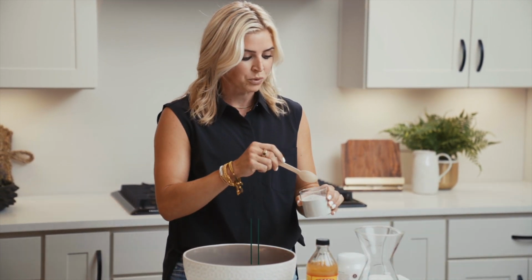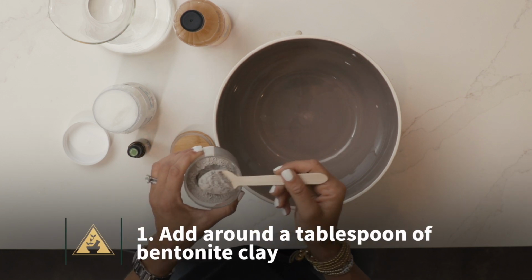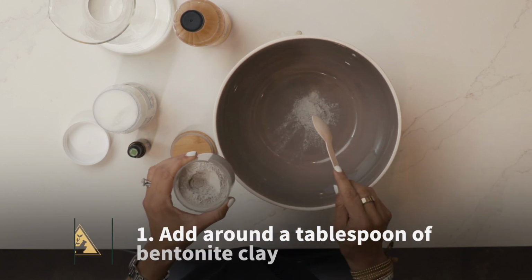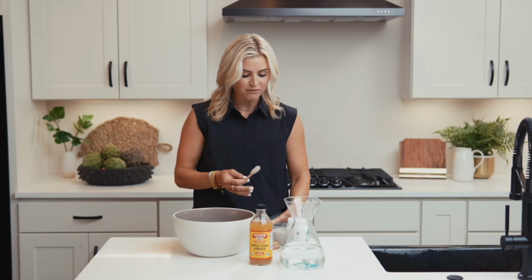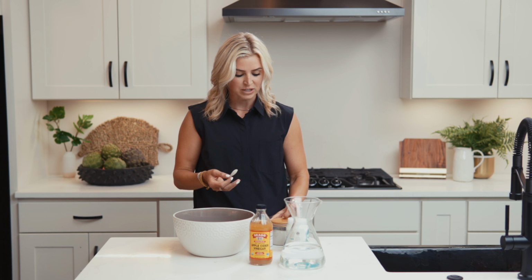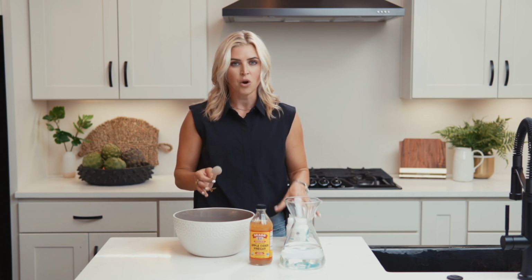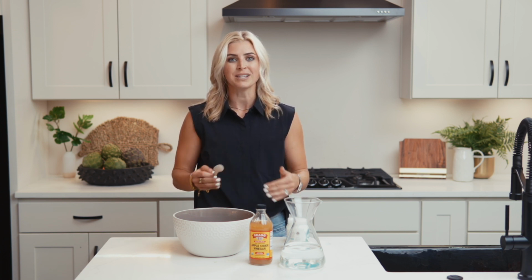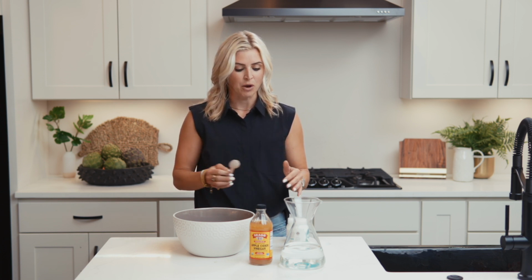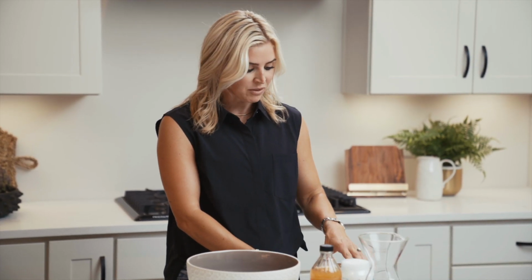So we're gonna start with a little bit of bentonite clay. Now, this stuff is really, a little bit goes a long way. So I'm gonna put a little bit in here, and I honestly suggest making this every time. You can make it and save it if you'd like, but I actually find that it's really effective if you can just make it. And you don't need to do it every day, but give this a try once or twice a week when you're trying to make that transition, and that'll really reset your skin and your microbiome in the armpit area. So about a tablespoon of the bentonite clay.